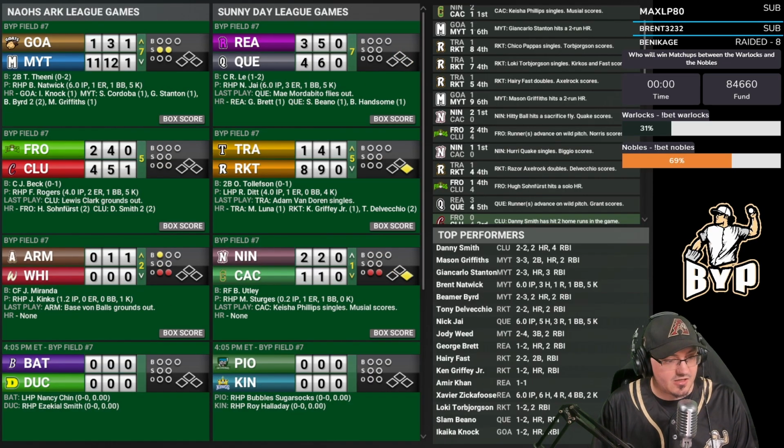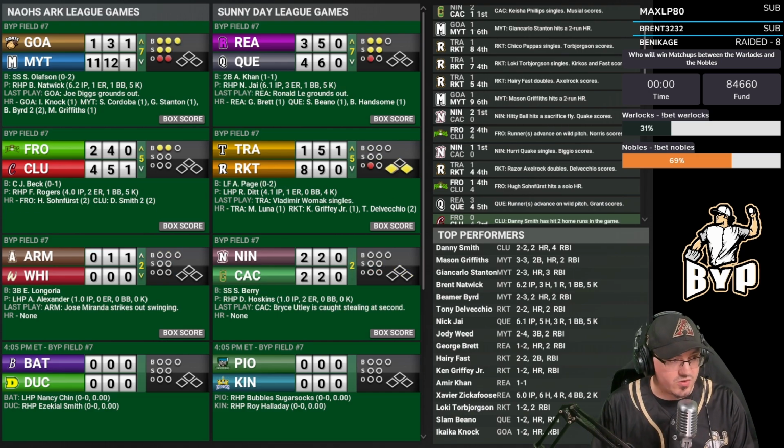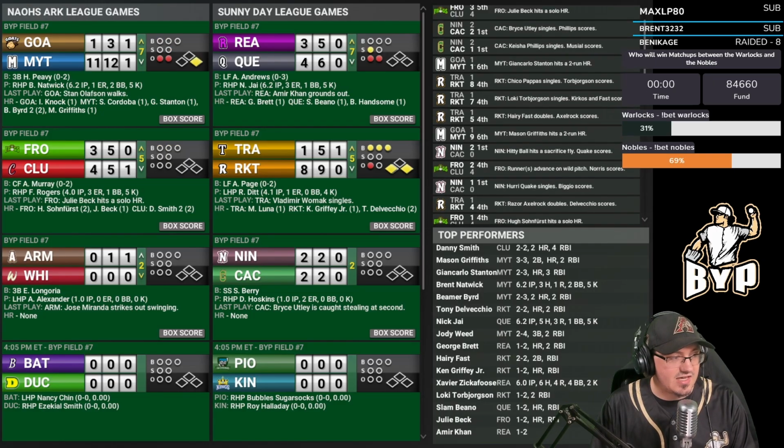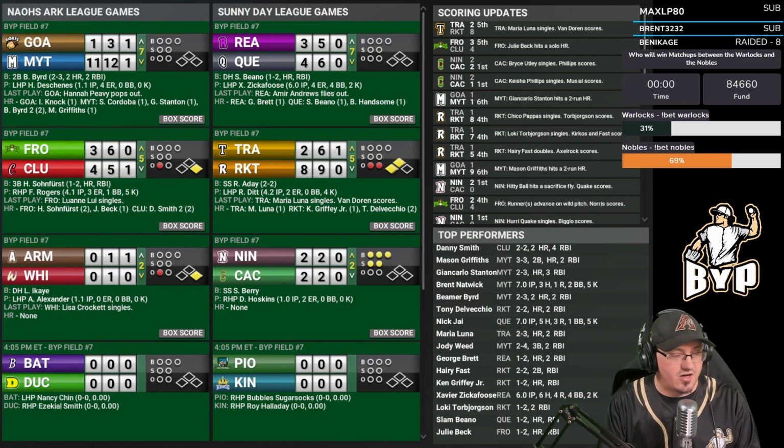We've got a couple of games here into the 7th innings. That's a 4-3 lead for the Queens over the Reapers, and now an 11-1 lead of the Mythics over the Goats. Keisha Phillips has given the Cacti a chance to be able to answer, and they will, as they get 2 runs in the bottom of the first on a single by Phillips and a single by Utley, scoring in both. 1-run singles, and they now tie up the ball game against the Ninjas 2-2.